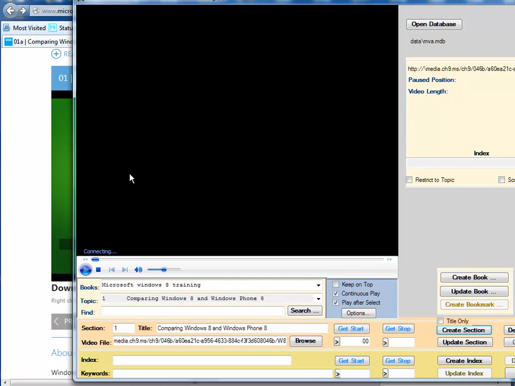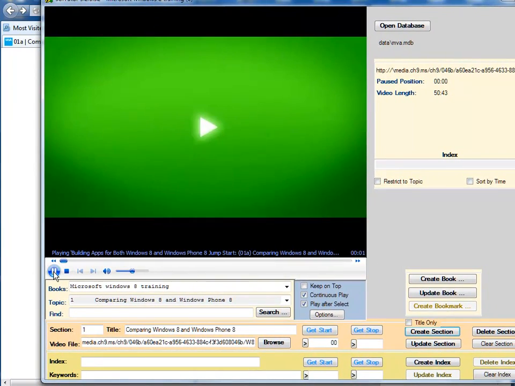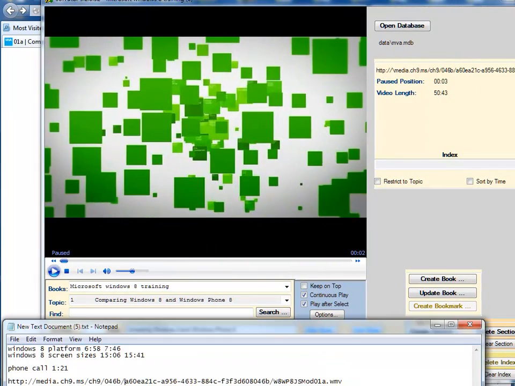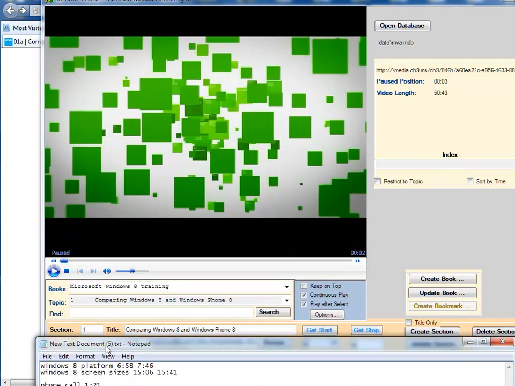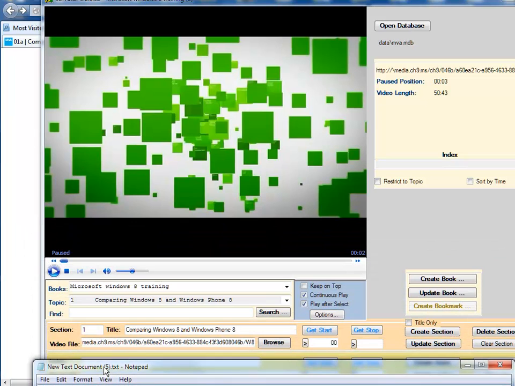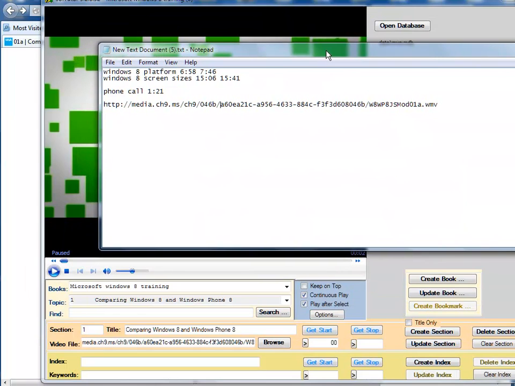Now you'll see it go out on the internet and connect to the video and start playing it. Now down here in my notes, so I don't have to watch the whole thing, I have a couple of indexes I can set. So the first index that we'll set, we'll just move this up here, is we'll set an index. We'll say Windows 8 platform.